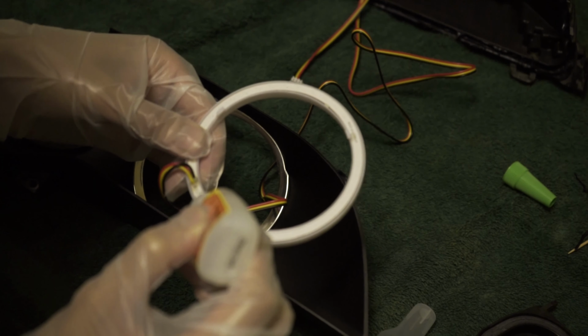Okay, and then the wire that we're tapping into, if you have the ECU box right here, is right here. It's the red one with like the little yellow slash orange stripes, and we're just gonna be wiretapping that one. Is my head blocking the way? Everything's blocking the way. And so you just close it on there. And then if you need some help, you can always grab a pair of pliers.